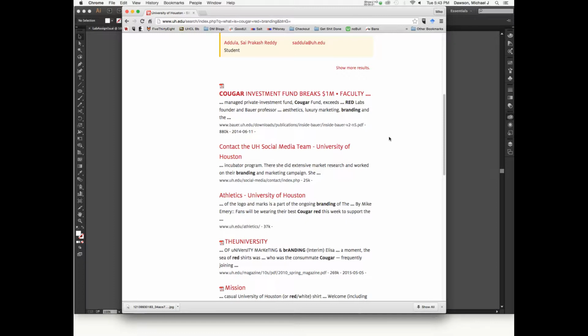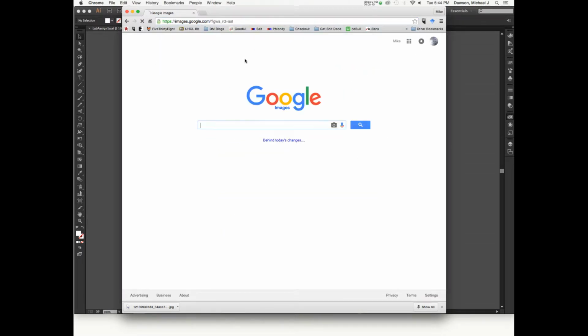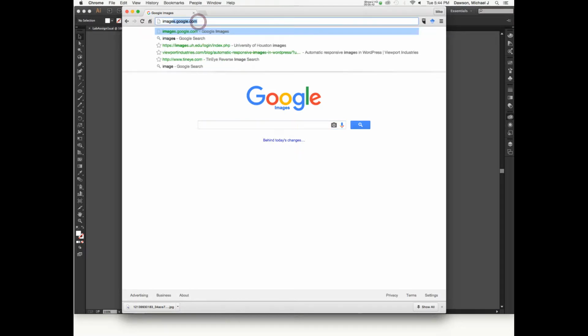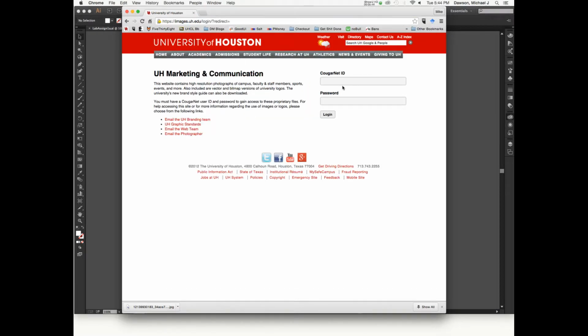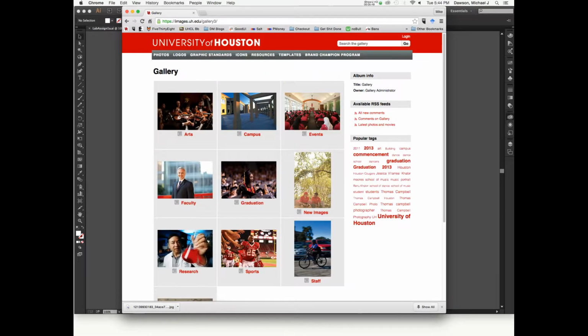I cannot replicate Cougar Red with cyan, magenta, yellow, and black. I can't get it just right. Coca-Cola has a color. Every brand has a PMS color. I think I know how to get there. It's images.uh.edu, and then it's going to ask me to log in with your CougarNet. I think anybody can get to the branding page.